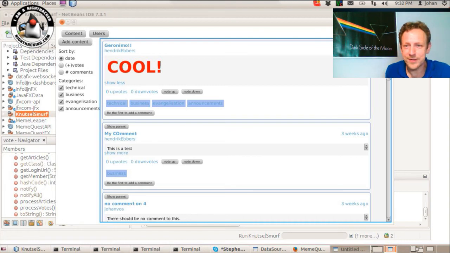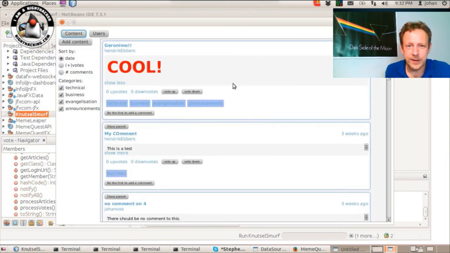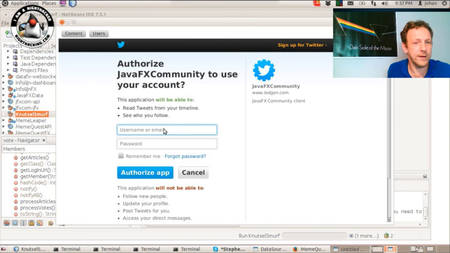Not everyone agrees. So this is a nice JavaFX application where I should have shown first: I can read some content and vote upon it, but then I said no, you need to be logged in before you can vote on content. So that's what I do. I can log in and look, this is a JavaFX application, but with DaliCore on the back end. What we see here is a redirect to the Twitter authorization, and the same principles as I showed in the web application are used here.